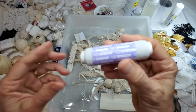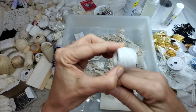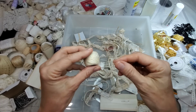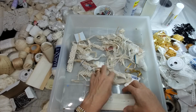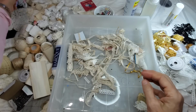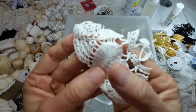Look at that, more elastic stretch cording. Okay, there you go. Little tiny thin thread. What on earth would... oh, this is probably for tatting or something. I think you need microscopic vision, bionic eyes, to tat. I've never tatted. I've admired tatting from afar, and whenever I find a piece, I'm like, oh yeah, because it just seems like seam binding, like that fancy needle. Okay, put you with the threads. It's such tiny little work, you know. Is this tatting or is this crochet? Does anybody know what that is?